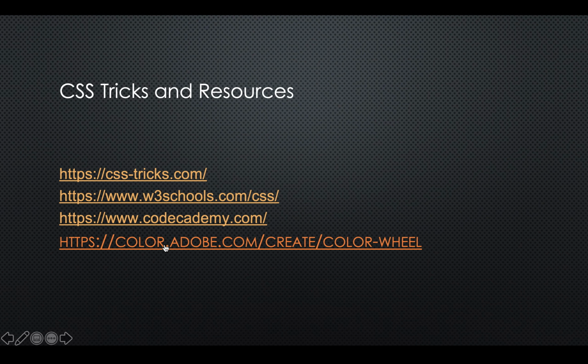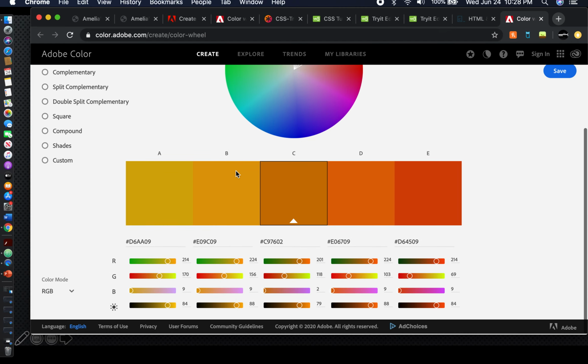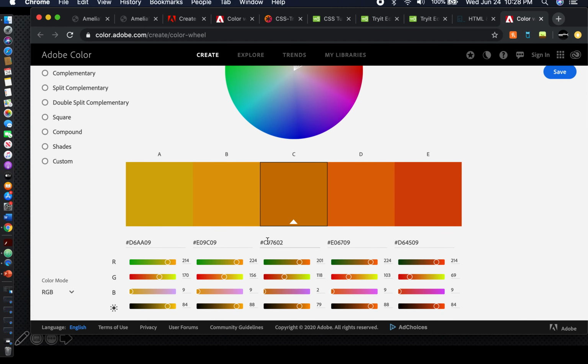The last one I'm going to show you is the thing I showed you before, where we were talking about hexadecimal codes. This right here is Adobe Color, where we have a color wheel. Remember how I told you we were messing around with those hexadecimal colors?